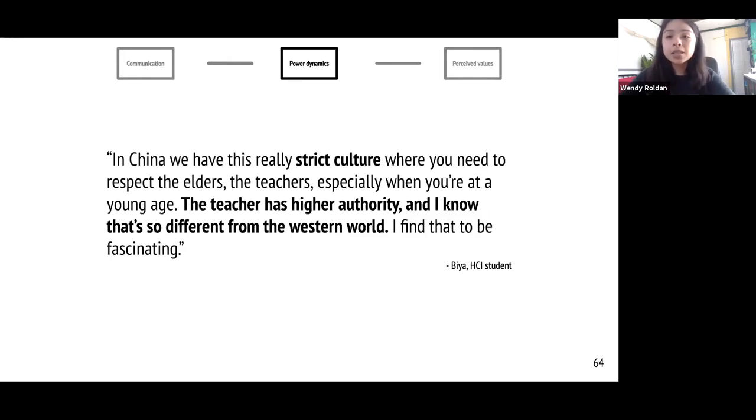And here, Bia is talking about how when they went to the co-design sessions, where we strive for the principle of equal partnerships for children and designers, for everyone to contribute their ideas, there was this tension in the back of her mind trying to figure out how authoritative to be with the children, or how much to navigate letting them contribute their ideas, but also the children were children and they were adults.